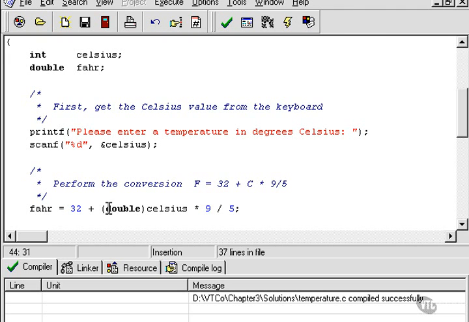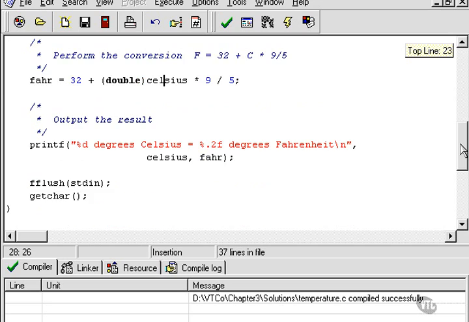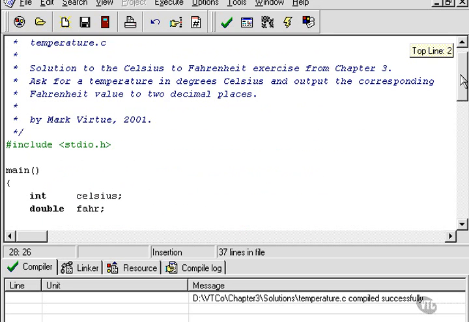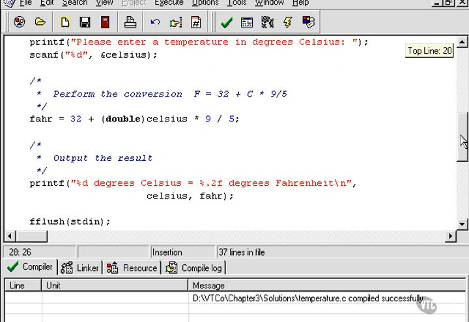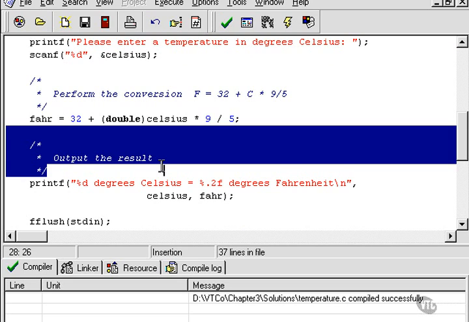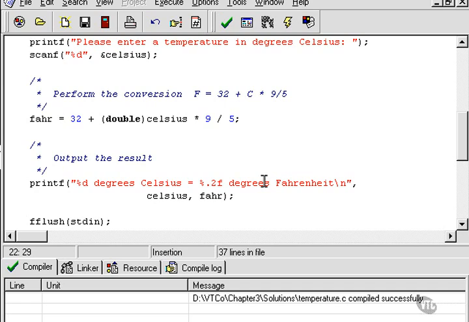Have a little think about that cast, see if you can think of other instances where that might be useful. But we will look at casting in a later chapter. Okay, those are the completed exercises for Chapter 3. Notice they're fully commented. Everything that needs explaining is explained. Actually, they're possibly a little bit too much in the way of comments, because output the result, well, that's clearly what's being output, so we don't really need to be quite that explicit. Okay, that is the end of Chapter 3.